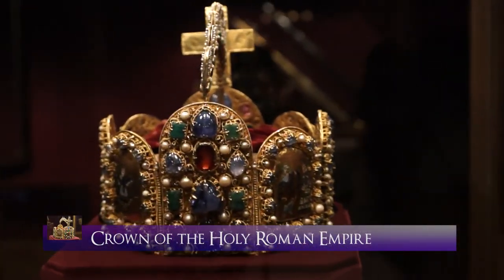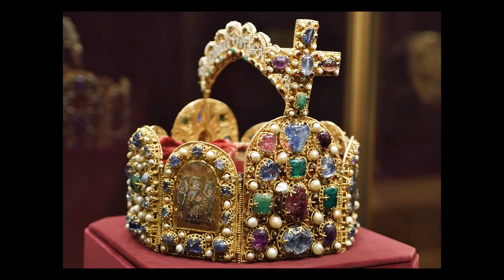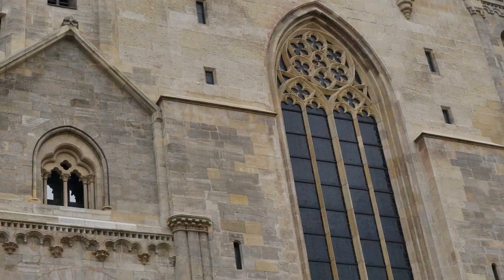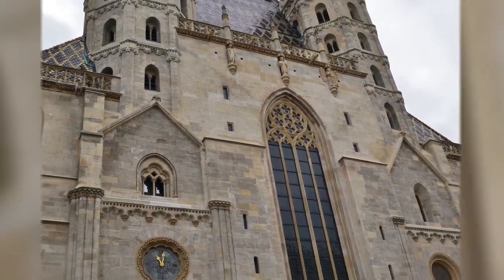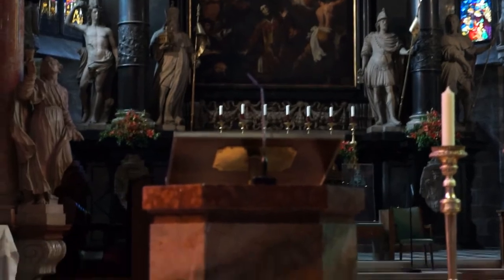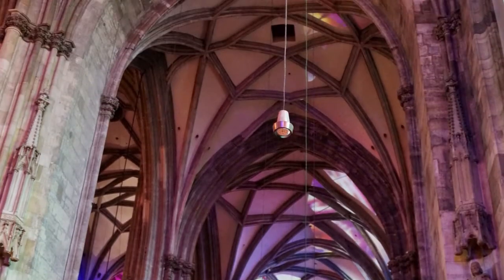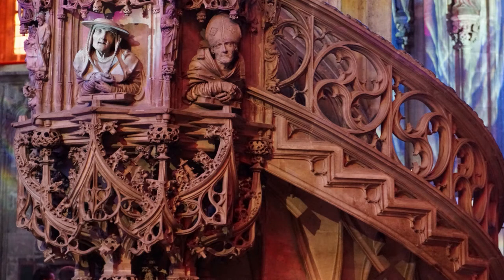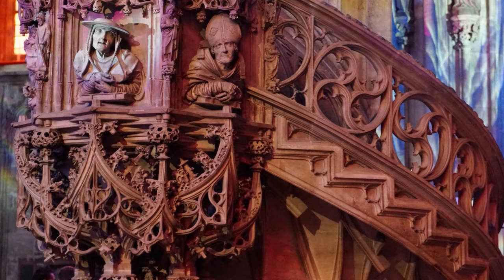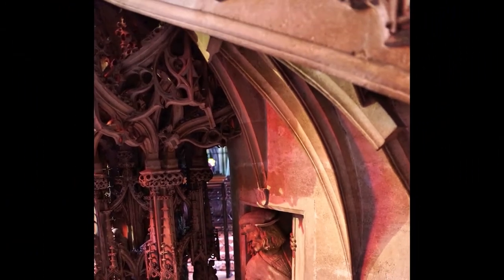This bejeweled octagonal crown is over a thousand years old. Believed to have been made for the first king to call himself Holy Roman Emperor, it is the highlight of the collection. Within walking distance of each other stand St. Stephen's and St. Michael's Cathedrals. Gothic St. Stephen's construction began in the 12th century and lasted for hundreds of years. Since our visit occurs during the Catholic celebration of Pentecost, bright red and purple coverings adorn the windows, casting brilliant colors on the cathedral walls and columns. Towards the rear, the stone pulpit is especially notable. The stairway's handrail depicts lizards and frogs appearing to bite each other as an allegory of the struggle between good and evil. The master sculptor ensured he would be credited for his work by including a carving of himself peeking out below the pulpit's stairway.